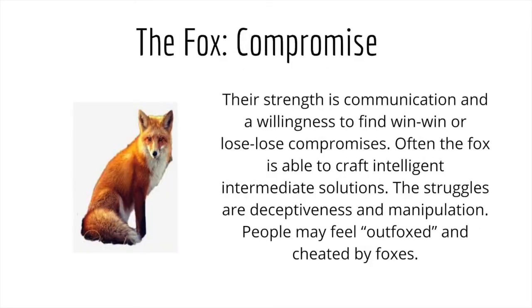The second style is the fox, which is an example of the conflict management style compromise. Their strength is communication and a willingness to find win-win or lose-lose compromises. Often the fox is able to craft intelligent intermediate solutions. The struggles are deceptiveness and manipulation. People may feel outfoxed and cheated by foxes.